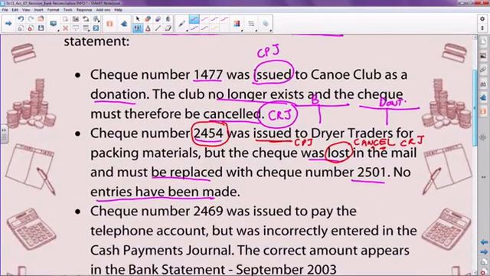Okay. So before I discuss how we're going to go about issuing a new check, let's take a quick break. Maybe during the break you guys can talk about this, recap on this. Remember, it is revision of the section. So let's see whether you can come up with how we go about replacing the check and what the accounting procedure is. Right, so I'll see you guys straight after this break.